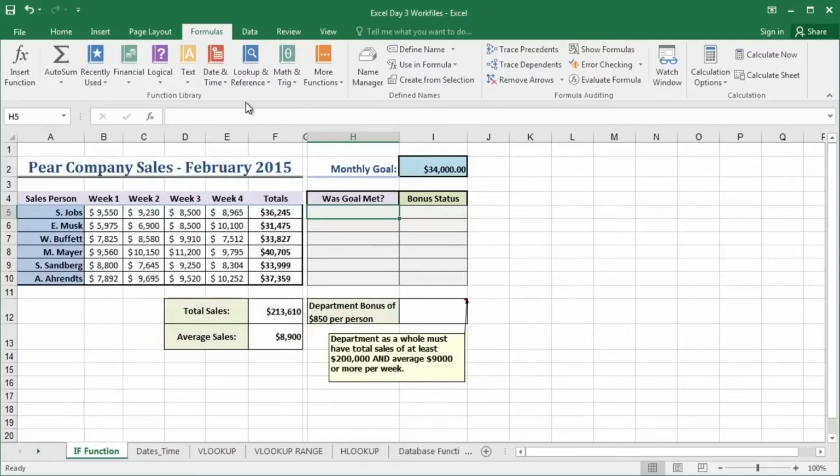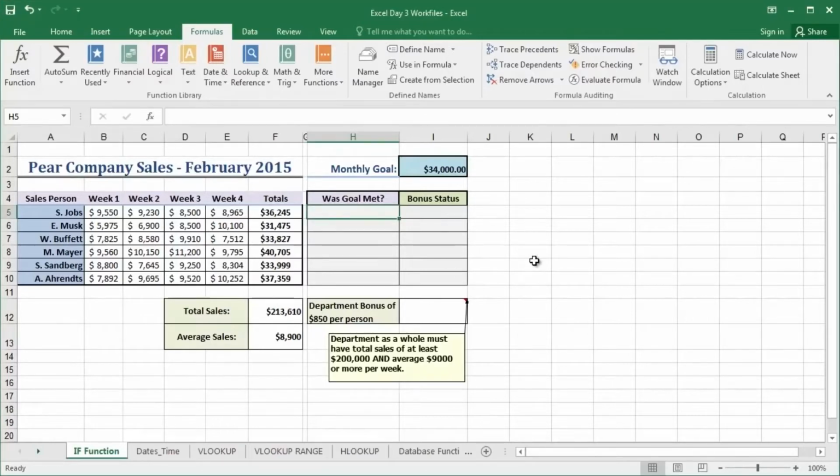And to do that, we have the if function. The if function allows us to ask Excel a question and, depending on the response, respond accordingly with either if true, do something, or if false, do something else. So let's go ahead and type our first if function.